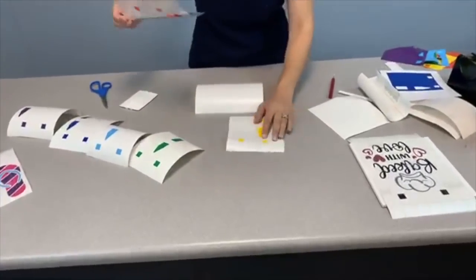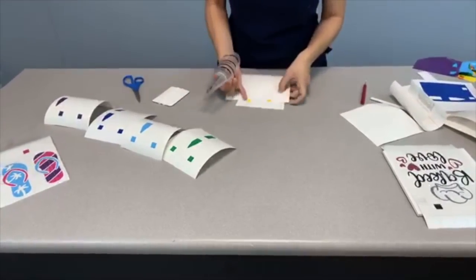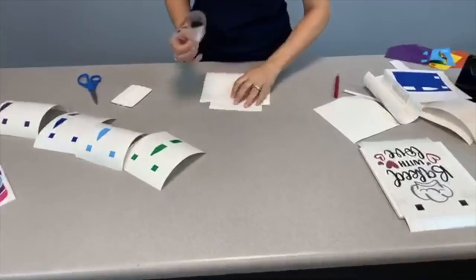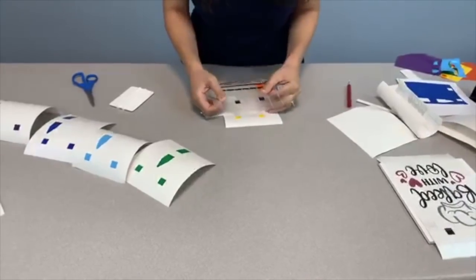Okay, so now yellow. See, now I didn't do them in order. Oh. Okay, sorry, now I'm good. All right, and I got this. I'm going for my squares.